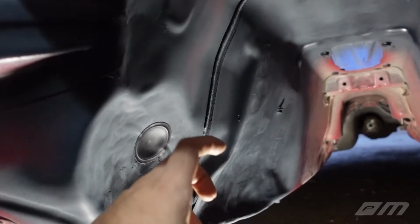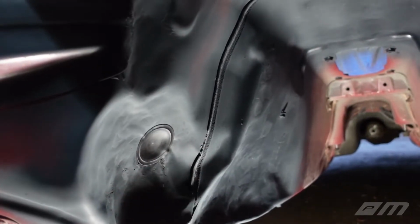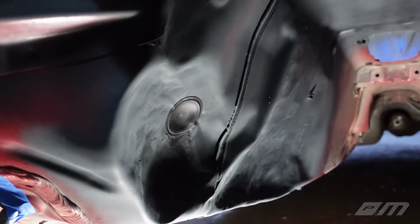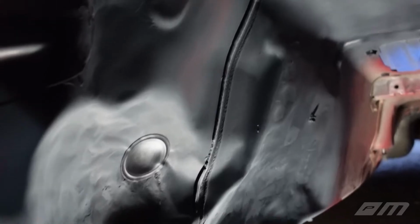I saw the crack immediately, stopped, and took a hole saw and cut that out just to stop it from spreading. So we got these plugs, that's all plugged up, sealed up. So we should be good there. Again, I think if I would have taken this bend down, we would have been okay.